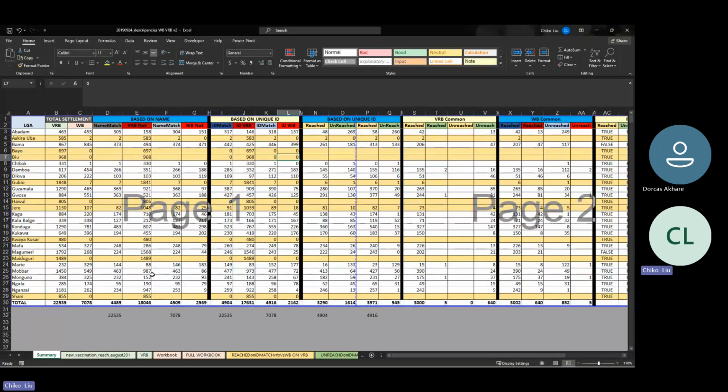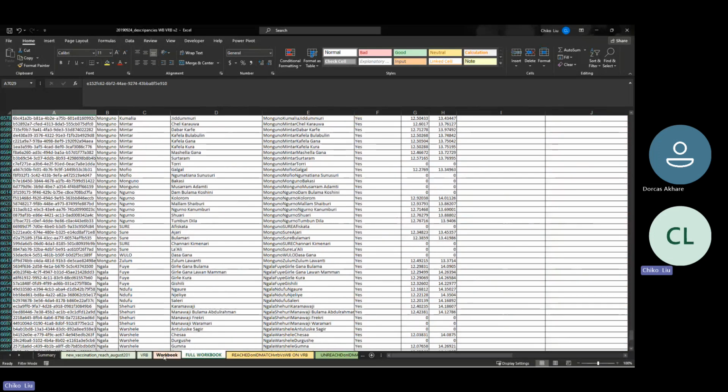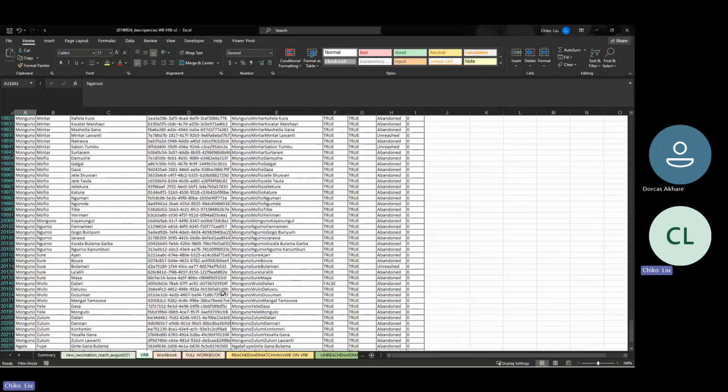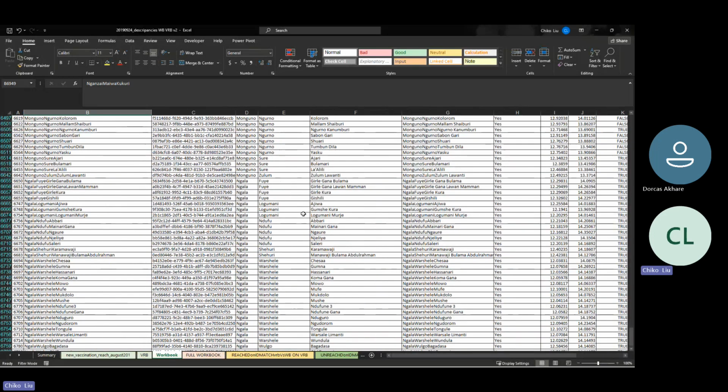So we had what they call a workbook where we had a list of settlements we needed to visit, and we have a baseline, which is what we have online. This is what they had prior to when this particular program started.